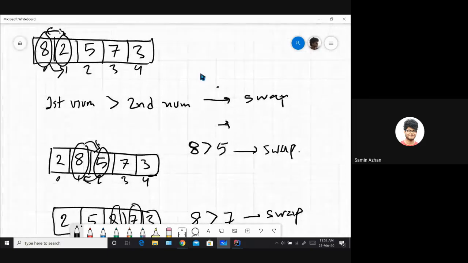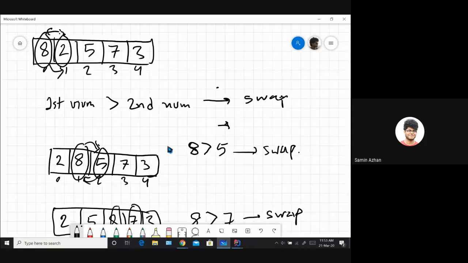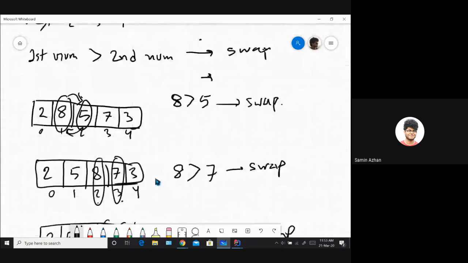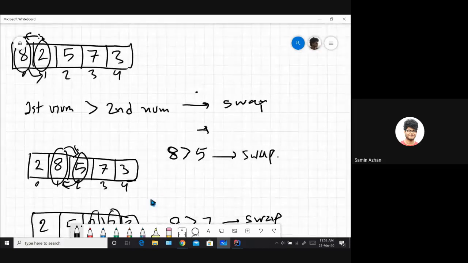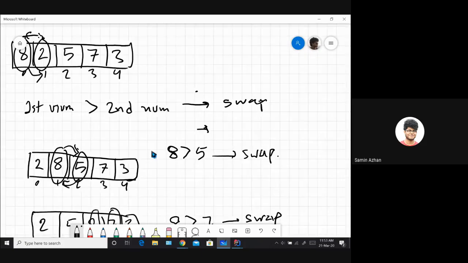This was my initial array. I'm checking two numbers. If the first number is greater than the second number, I'll swap. I'll be doing this until I reach the end of the array. So with this, I've completed actually only my J from start to finish. This is my inner loop, one inner loop done.